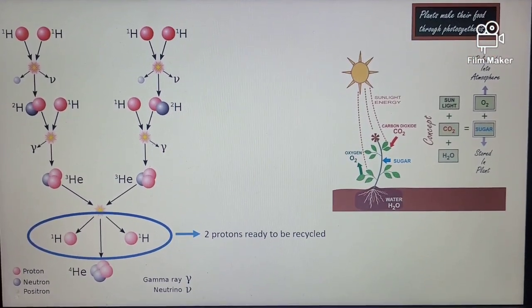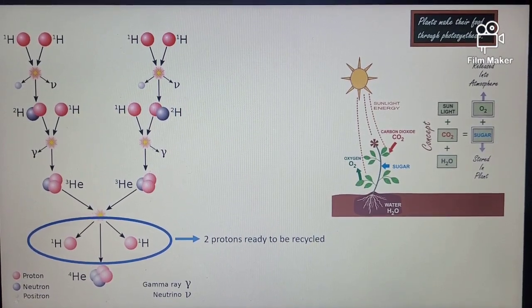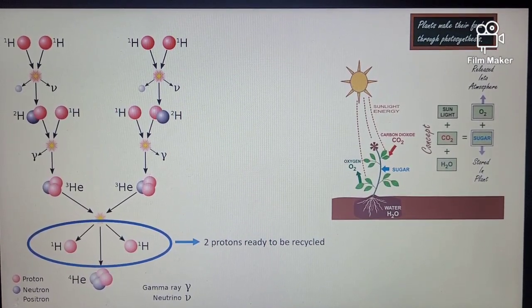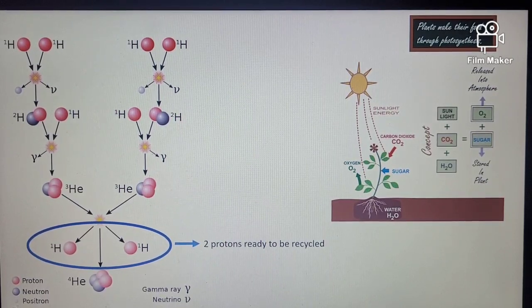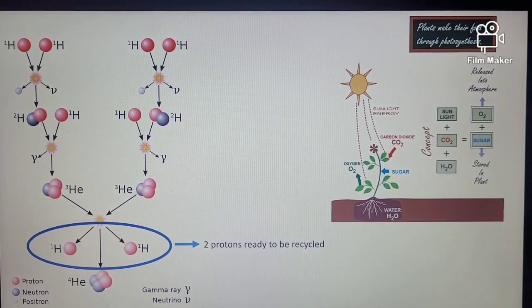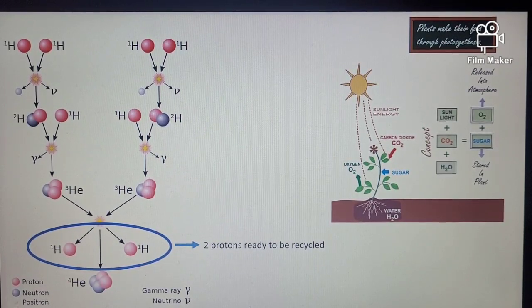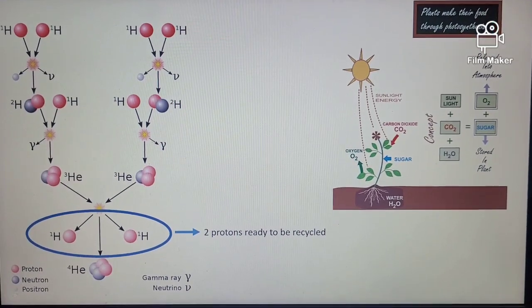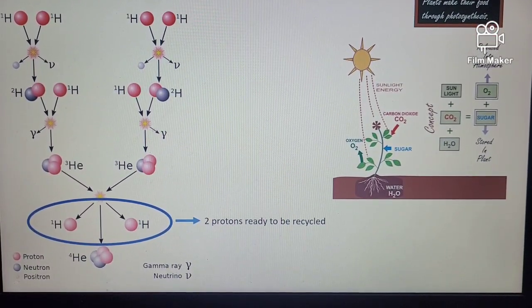Until now, we have seen the divine design and regulation in the sun. Now let's understand the reason for meditation of this form. First, we should meditate for the knowledge to understand the design of God in the sun. Second, whatever is designed and regulated inside the sun is also applicable to humans. And let's see how.